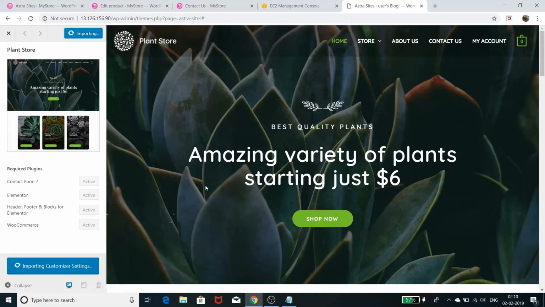WooCommerce gives you all the features, starting from orders and products, then your coupons, which we talked about, then how you can manage your inventory, how you can configure shipping, payments, and manage all your pages. So WooCommerce gives you all these details. Basically, we are importing the site, and it takes anywhere from 30 seconds to 2 minutes to be imported totally. So let's wait till this is done.